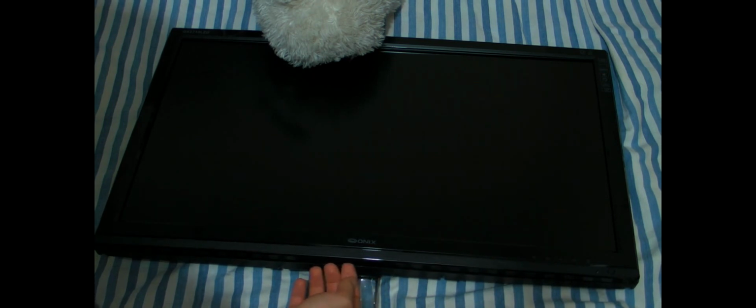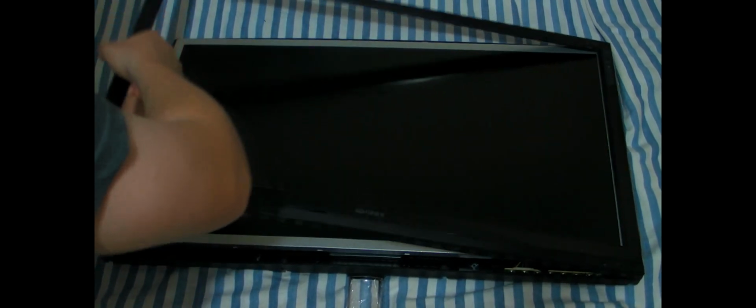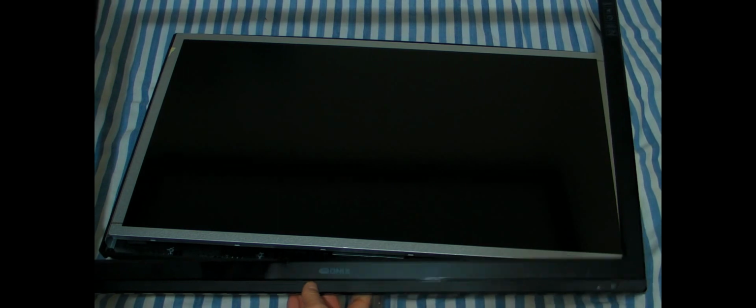So once it's up a little bit, try and get your fingernail up in here. I don't recommend using anything metal because it chips away at the plastic and kind of bends it and it may break it. So using your fingernails, you're going to have to try and loosen this up. And it takes quite a bit of force. And eventually it can just be kind of pulled off like so. I've already done this like 4 times, so it's pretty easy to get it off. It may take a lot of force. Just do it slowly. Better safe than sorry.